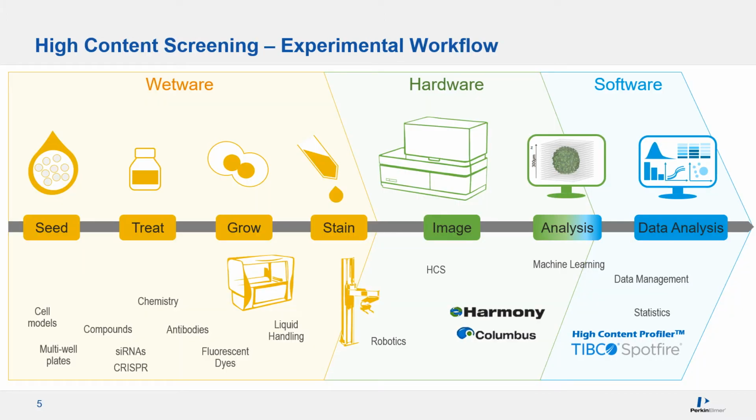The workflow from high-content screening can be illustrated by this schematic, and it involves different components such as wetware, hardware, and software. For the experimental part, we will seed the cells on the microplate and then treat it with different reagents such as antibodies, small molecules, fluorescent dyes, or with an infectious agent, let's say if you're doing infectious disease study. And then we'll allow the sample to grow over time to see how the cell responds to the added components. And then we can either perform live cell assay or do staining of the different markers. And then we acquire the sample plates with the imaging system. And lastly, we'll perform quantitative image analysis to look at how the cells respond and show expression of the different markers that were investigated during the course of the treatment or in different disease model.